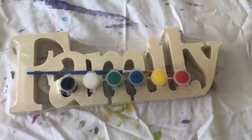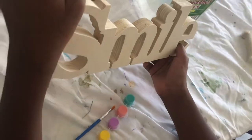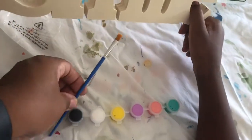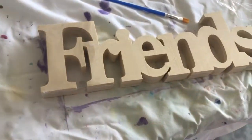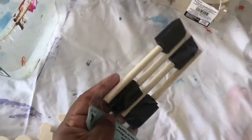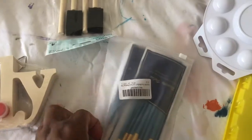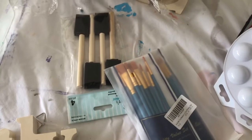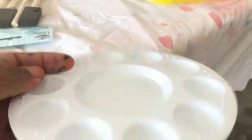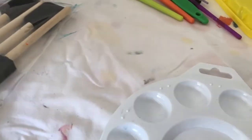This is some of what we got from Michael's, these wooden smile family, and then we have friends. And as you can see, they came with their own set of paint and paintbrushes. This is some of the supplies we use: paper towels, those different types of paintbrushes, and then we have these paint plates. I'm not sure what you call them, but we have some of those.